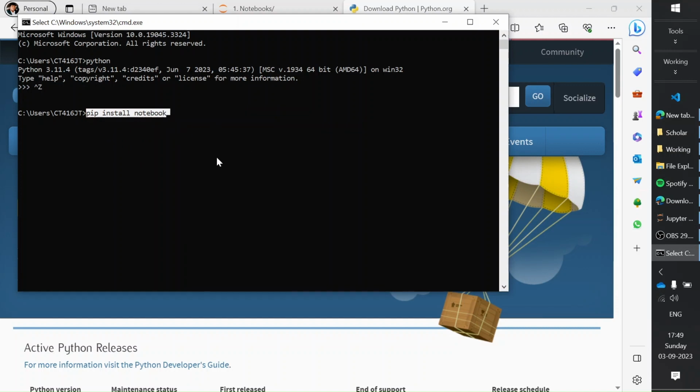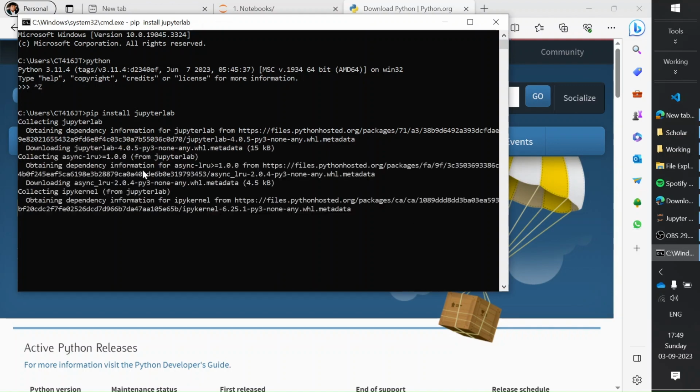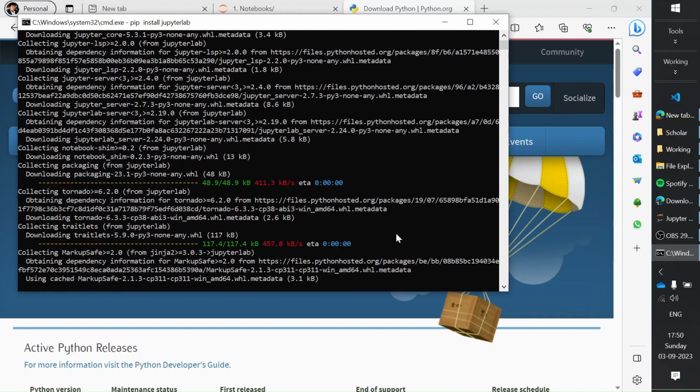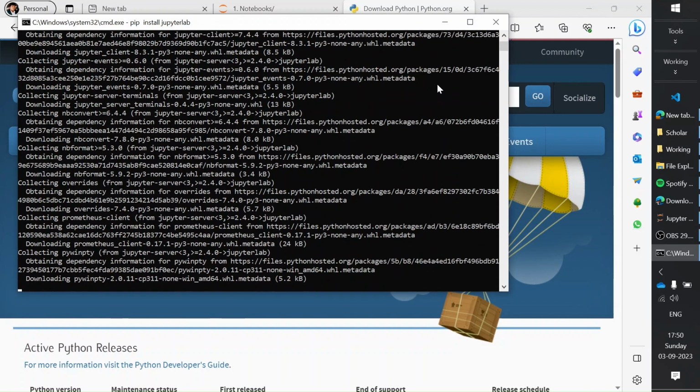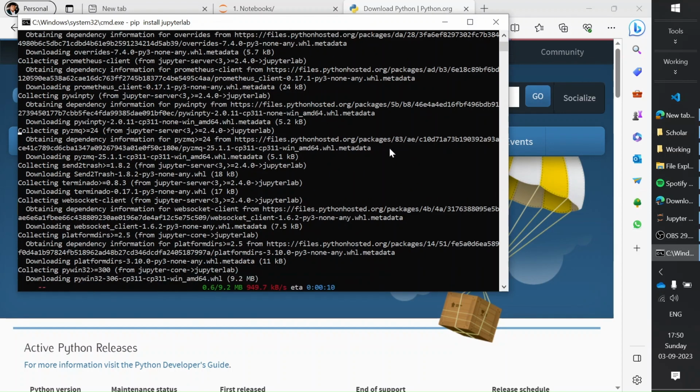This is the command for notebook installation. Once you hit enter, the classic version of Jupyter Notebook is going to be installed. If you are looking for the other version, which is called JupyterLab, we'll discuss everything. For JupyterLab, you can type pip install jupyterlab. This is going to install JupyterLab on your system. I have just hit enter, so you can see the installation has already started, and this is how you will also see it on your system for the classic Jupyter Notebook session.